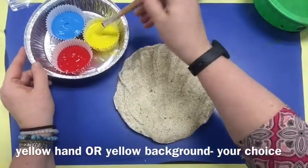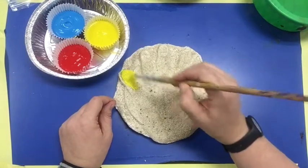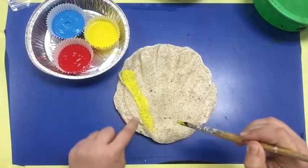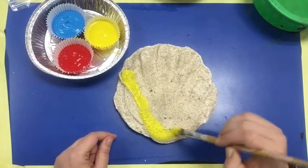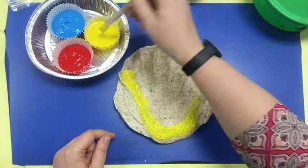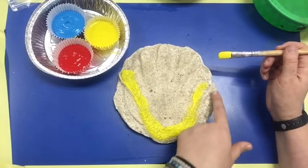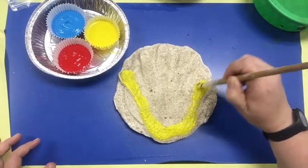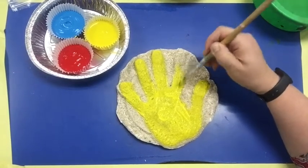I think I want my actual hand to be yellow so I'm going to go around here. Now I lose the shape of my pinky finger right here but I'm just going to go around the shape of my hand. If it looks like that's not the shape of your hand and you want to just paint the part that is the shape of your hand — like over here it looks like I pressed my thumb in — I just want to go around the deeper part. Notice when I'm going around this area I am being very careful not to make my fingers mix.